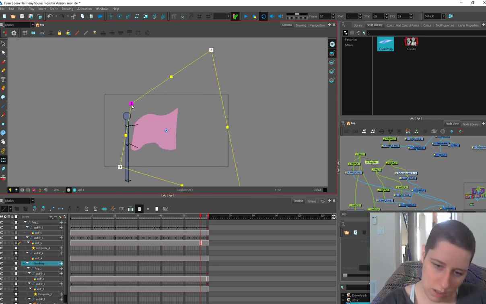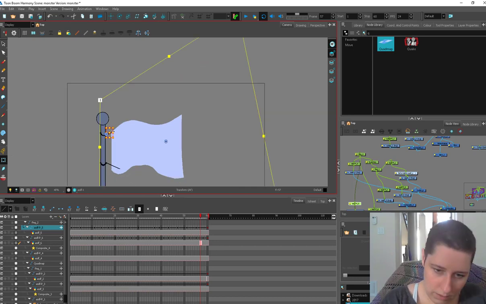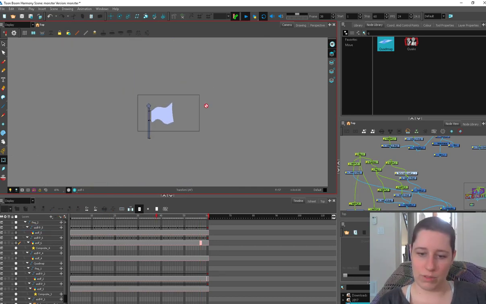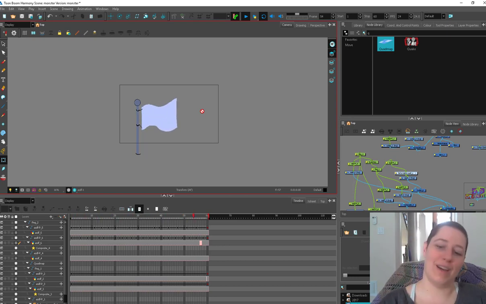Keep it small on this side. That way. And then shorten these guys up. They're all in frames mode. So now it's coming more towards the front. See? Fake perspective on a fake flag wave.